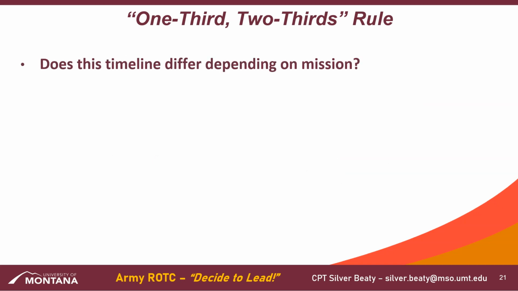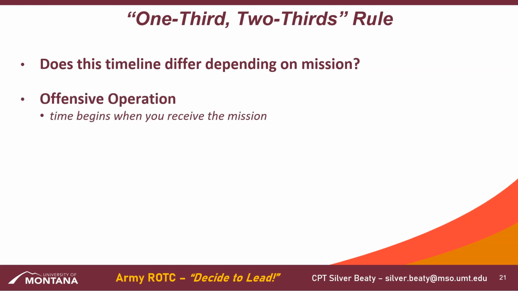So then another question here, does this timeline differ depending on the type of mission you're on? And in all reality, it technically does, but it really doesn't. For an offensive operation, your time begins when you receive the mission. The person giving you the mission is likely going to say, "The time is now, what are your questions?" That is when your timeline starts. Basically, the clock is ticking from there. The time ends when you begin the attack or offensive operation of some sort.